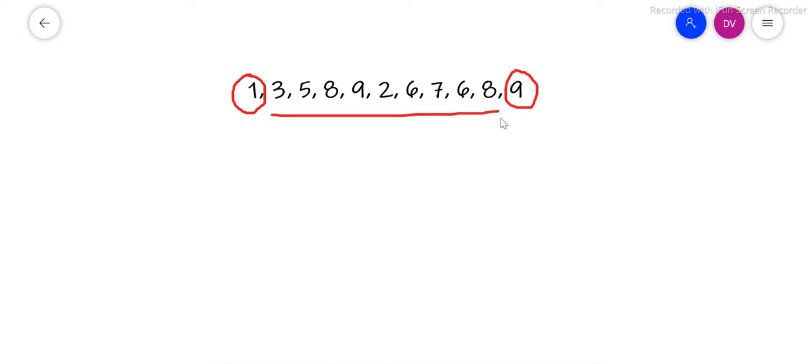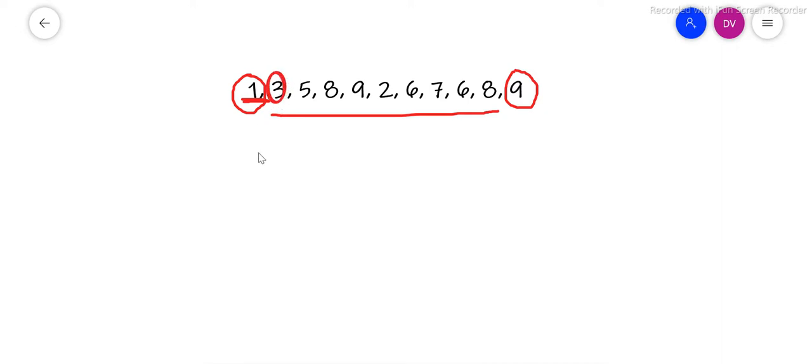Suppose I am on this element and I want to go here, but with minimum jumps. If in between I choose the minimum number of jumps, then I will get the minimum number of jumps at the end also. From here, I have this value 1, so I can jump to the next number only.